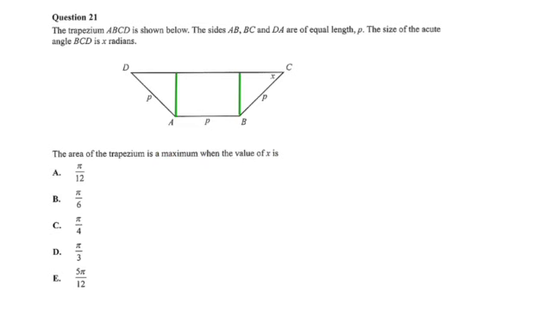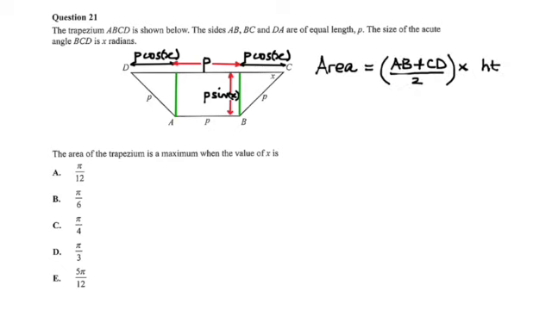Alright, let's start by putting some flesh on the bones, guys. So if we were to work this out with basic trigonometry, this horizontal length here from this right angle triangle here that I've just created would be P cos x, same thing over here, and this vertical would be P sin x.